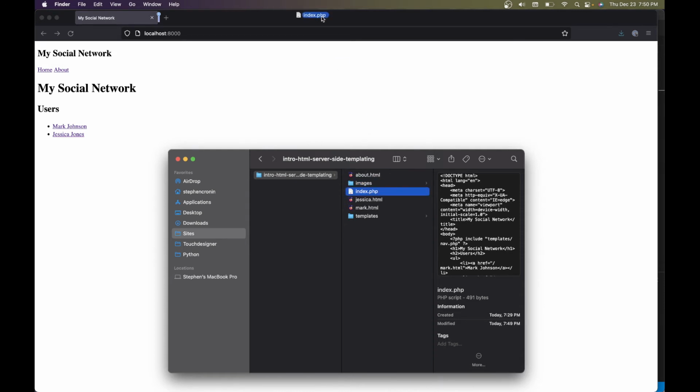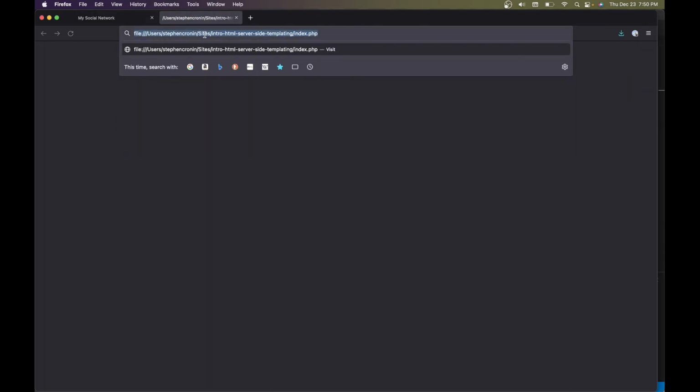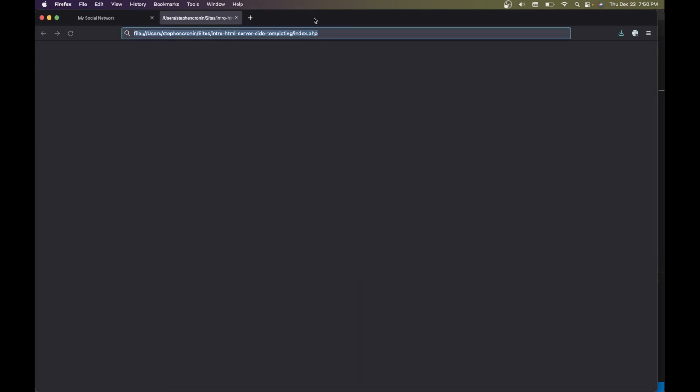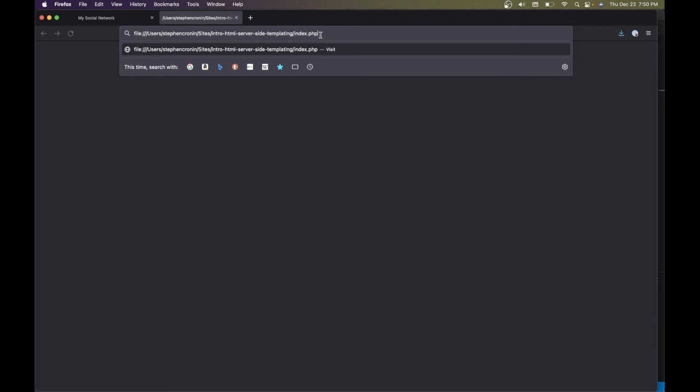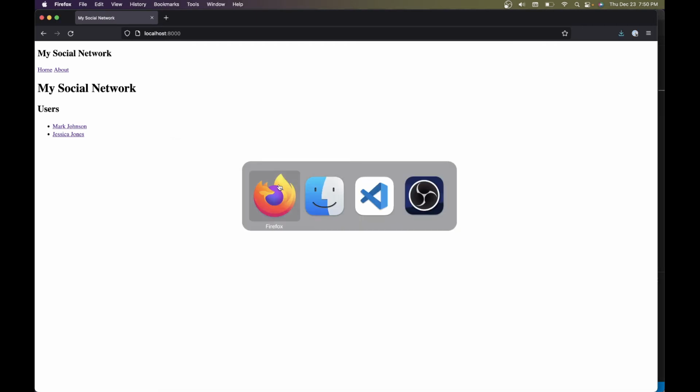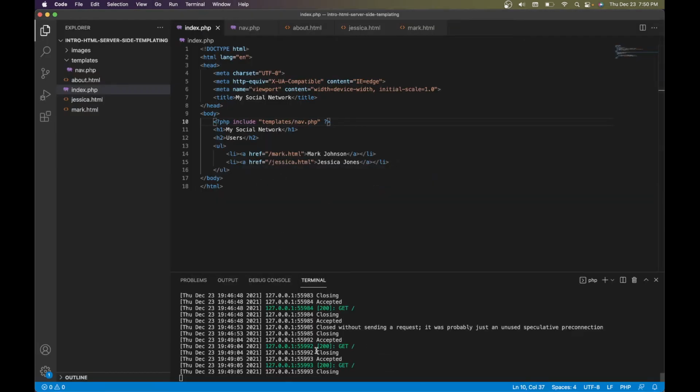If I go and open this PHP file in Firefox, it's going to try to download the file. In another web browser, it may even show you the text based on how your browser is configured. But basically, web browsers do not know what a PHP file is. They see the file and they're like, you must want to download it because we don't know how to display it. And so that is the whole function of our server here.